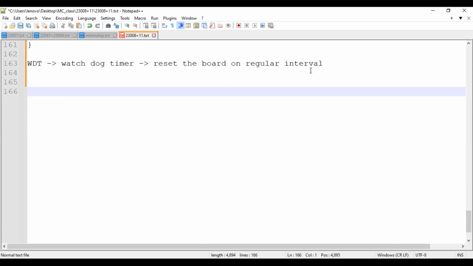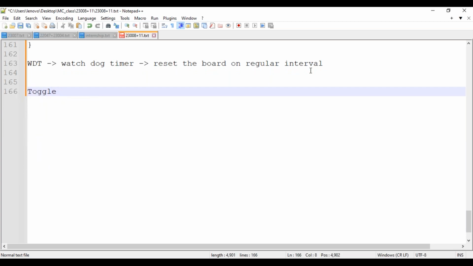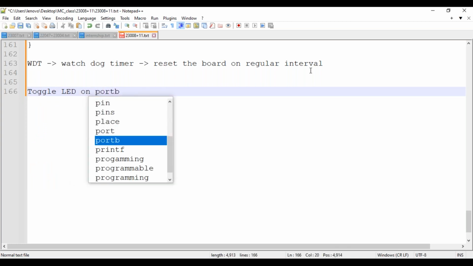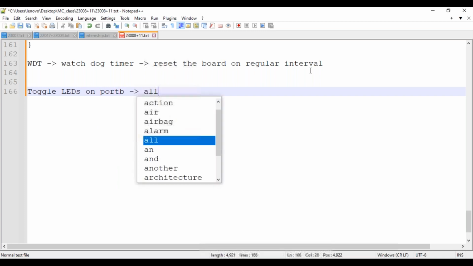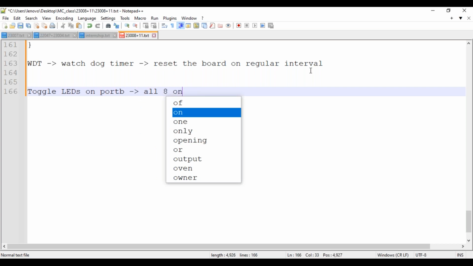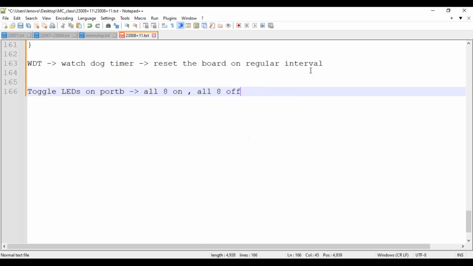Okay. So, all right, let us write one more program. I have to toggle LEDs on port B. That means all 8 LEDs have to be on, then all 8 have to be off.